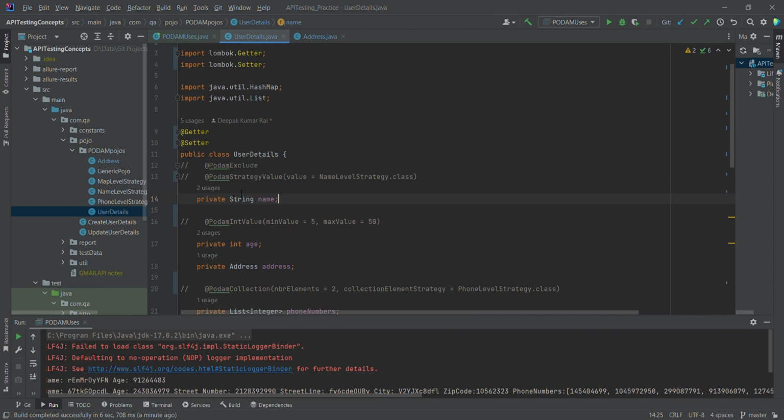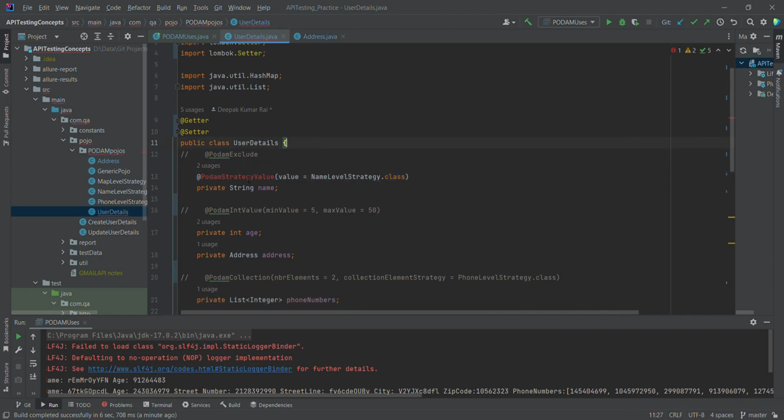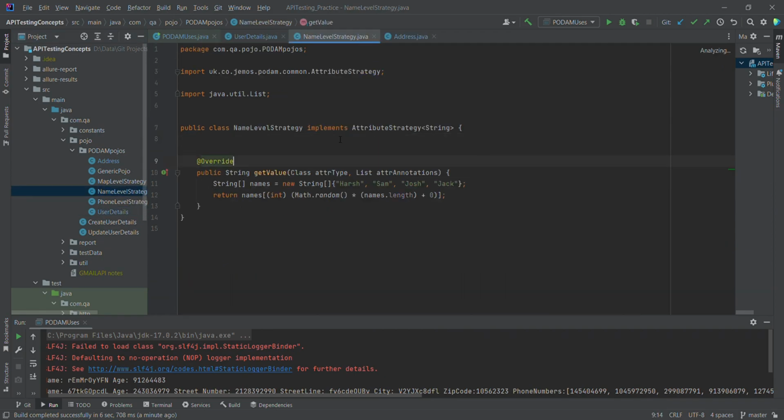So we have this field called name, and we have this annotation PODAM strategy, and we can have this class called name label strategy that I have created here. There is an interface called attribute strategy, and we have to implement it, and there is a method called get value here, and we can write our own logic to populate any field with our own set of data. Got it?